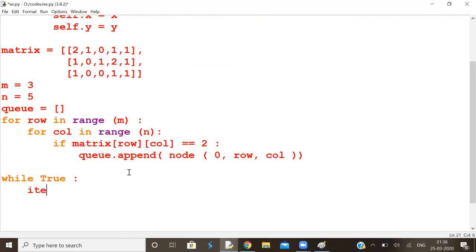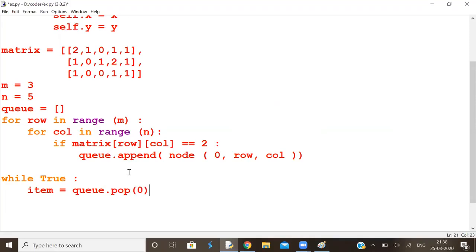So the item or node is equal to, from the queue, take the first element, the 0th element, using the pop function.